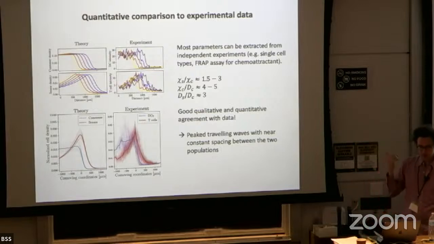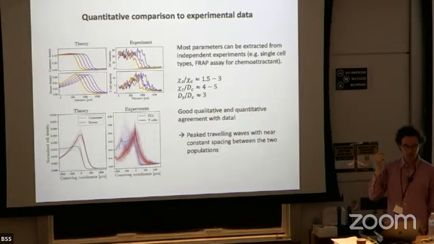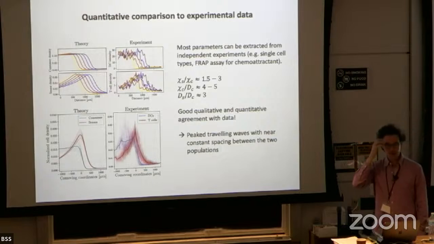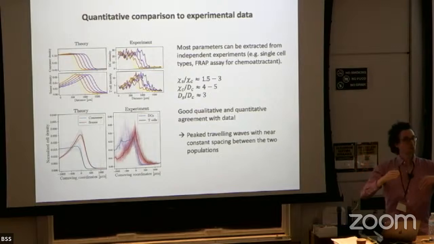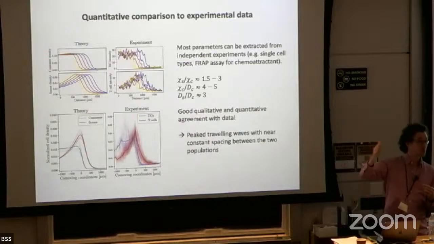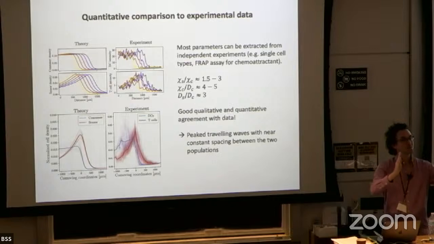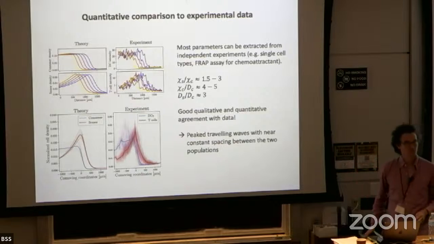So that's the hardest one to measure. You can essentially do it two ways. One is you can do the experiments without any cells. For instance, if you do it only with the consumers, you can measure it independently without the sensors. The chi shows up in the speed of the migration, and the relative chi also shows up in how far the peaks of the sensors are, you know, how far the sensors are ahead of the consumers. So you can measure it in different ways, and they agree with each other. That's basically the point.